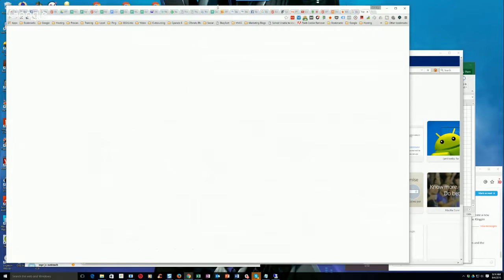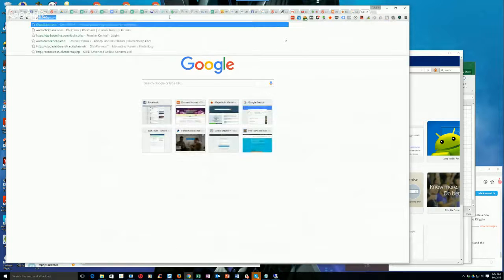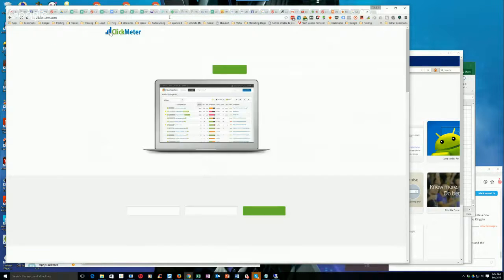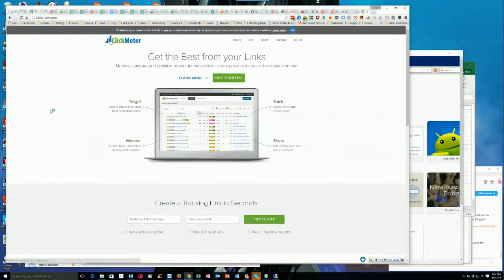However, this is a service that we do use, and I'll show it to you. We haven't used it for this yet, but this is a paid version, guys. I know there's free link shorteners out there. What I like about this one is it gives you a lot of control and it gives you beautiful reports that you can create with all different kinds of filters so that you can really drill down into your reports as to where your clicks are coming from and that kind of stuff. So this is called ClickMeter. Again, it's a paid option, guys.